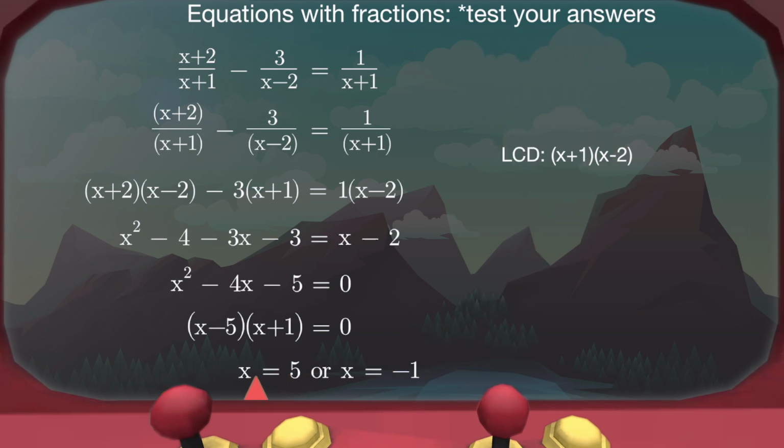So if I take this x, which is 5, and I usually go to the part where I already factorized because it's easier. So we just simply say 5 plus 1 is 6. Okay, it's not a 0. 5 minus 2 is 3. It's not a 0. 5 plus 1 is 6. Not a 0. So 5 is correct. Then I take the minus 1. Minus 1 plus 1 is a 0. I'm not allowed to divide with 0, so this x cannot be equal to minus 1. This is not valid, and I am done.